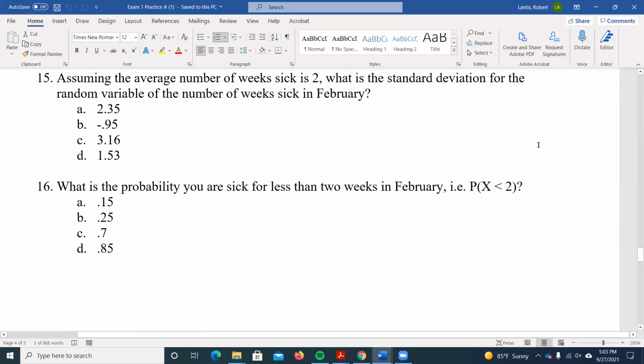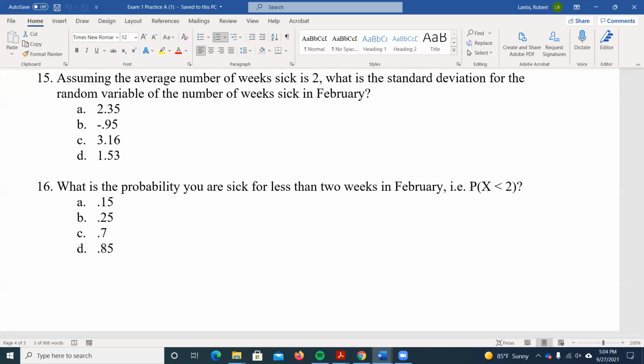Now this will hopefully be easy points on the exam. If I had something like this and I asked you, what's the probability someone is sick for less than 2 weeks, so what's the probability X is less than 2? What are the only outcomes that fit this criteria? Yeah, this is a discrete random variable, and the first outcome that meets that criteria is X equal to 1, and then the lowest outcome was X equal to 0.